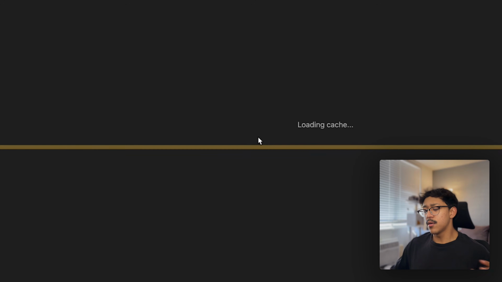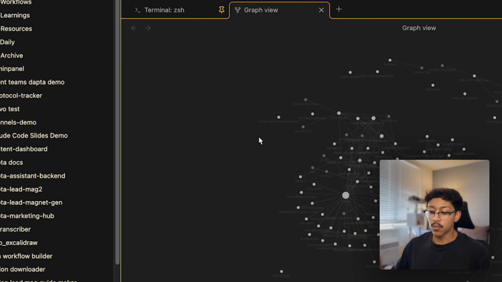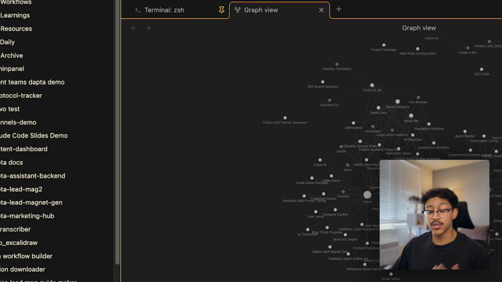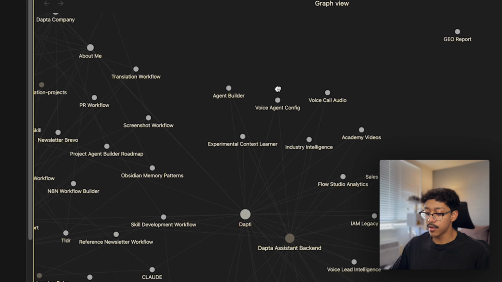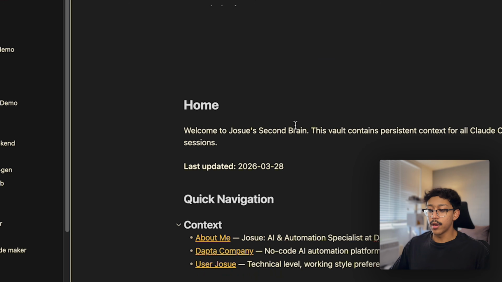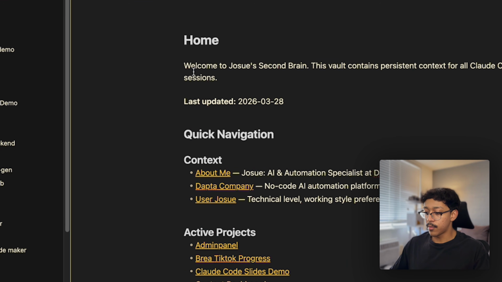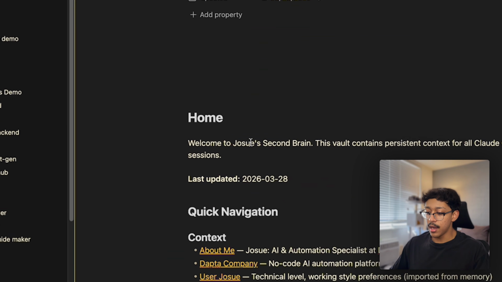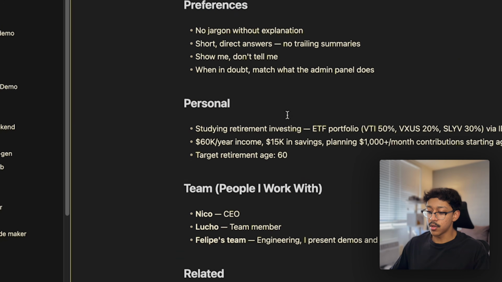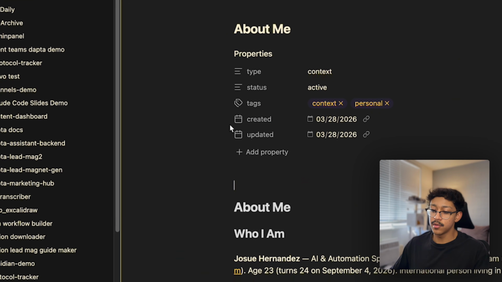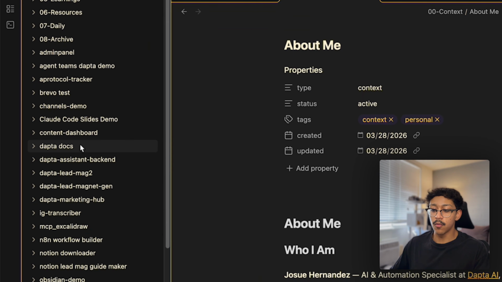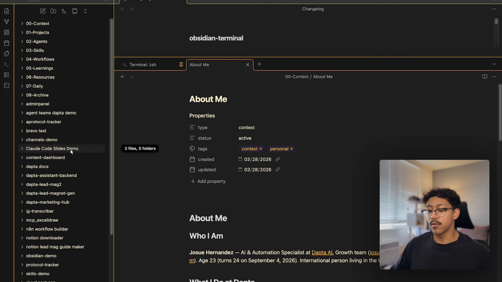And just to show you an example of what a vault actually looks like, or what a brain actually looks like, this is mine right here. As you see, it holds some of the most important files that have information inside of them. For example, Home, this is where it finds all the information about this vault. For example, this is Host 7 Brain. It has a quick navigation, some context files, and all of these files are just markdown files. So as you see, this looks very similar to Notion if you've used Notion in the past. All these are just markdown files with notes. They're all very well organized. And this is where Claude Code is going to be pulling information from when it needs context from other projects.